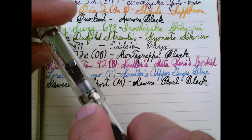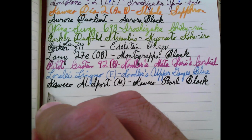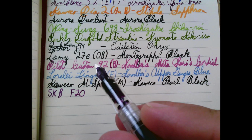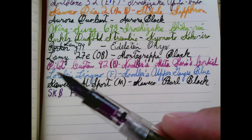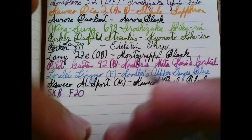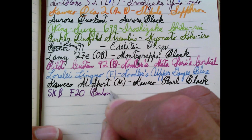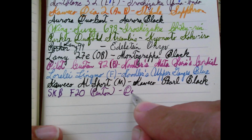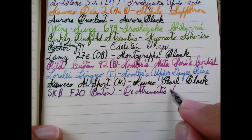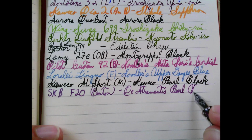Alright, this is the pen which I'm not sure what it's called. Here it says Penton, but in my notes I wrote SKB F20. So, something to research before I do the actual review. And this is another one that has the clear feed. That, honestly, is why I bought it. Kind of a mini clip on it. I'll just write Penton in parentheses. The ink is Diamine Pearl Violet. Kind of an understated sort of, I don't know how to explain it. It's not a deep purple.